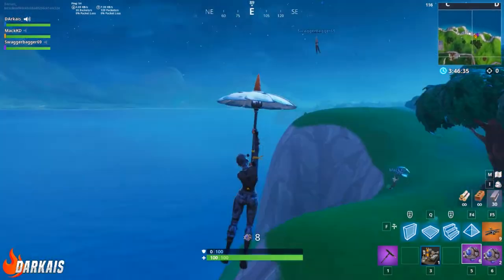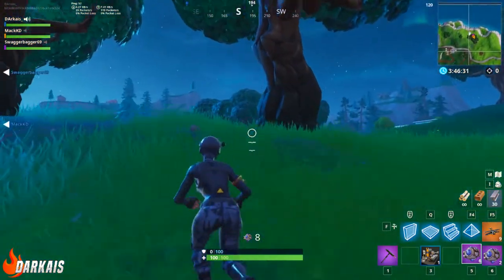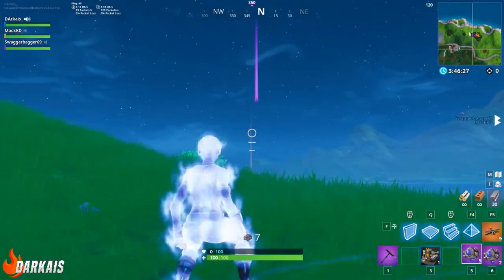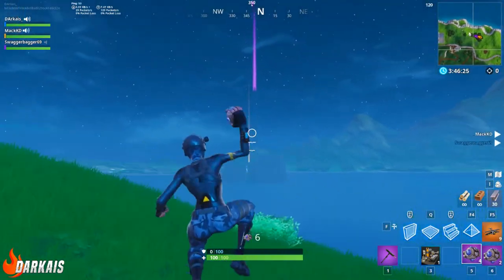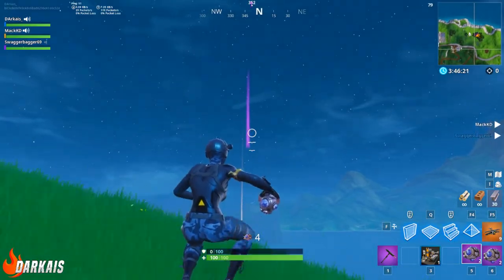Alright guys, and eventually, after that long, horrendous flight, you'll eventually make it to the actual Battle Royale Island. And as you can see over there, you can see the Creative Mode Island is all the way over there with the beaming light for your island. And I believe that purple beam up there is the plane.